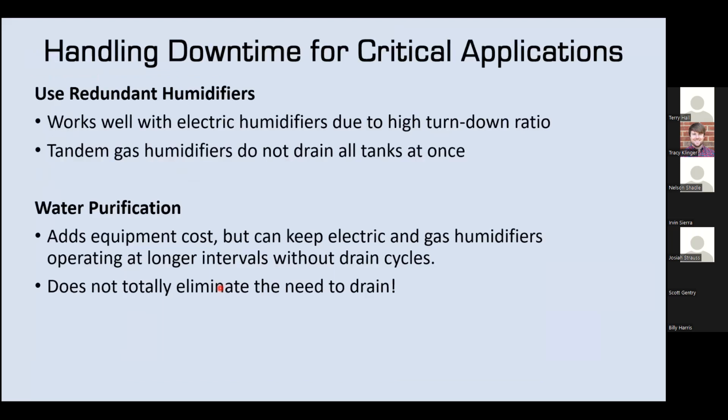For critical applications where downtime is an issue, redundant humidifiers work really well. A quick example, we have a testing facility where they test outboard motors. They have 12-hour periods of operation in the test. If a humidifier goes into a drain cycle, the test is no good. So you use redundant humidifiers just in case that happens. It's really not that much of an additional cost because they're electric humidifiers in this case, and it's not that much of a capacity issue. But it's best to think of that at the forefront and not have it become an issue once they're operating.